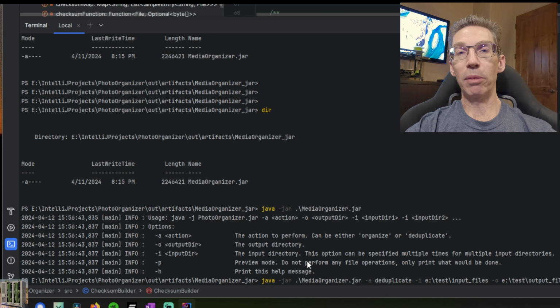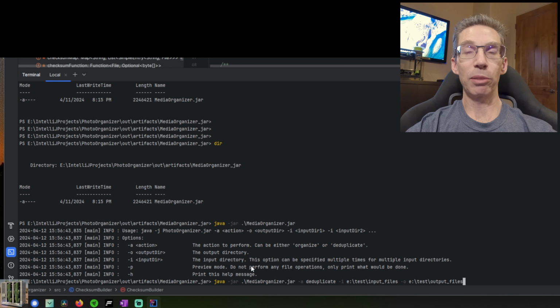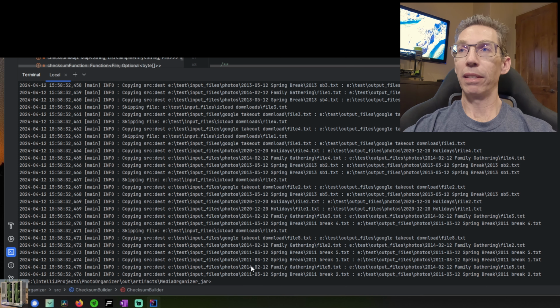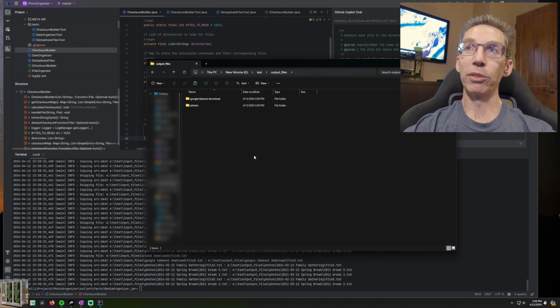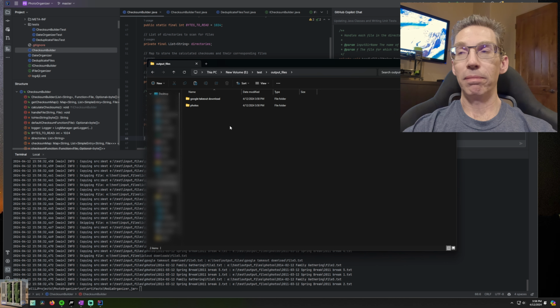And that's it. That will traverse all the files in the input files tree and calculate MD5 checksums on those files. It builds a hash map internally, goes through the resulting hash map, and picks one of the files to copy to the output location, preserving the path of the file. So we'll let it run, and there you go, it's done. You can see in the output files directory that the iCloud folder isn't there because they were all duplicates and the others got copied over. And that's how it works.